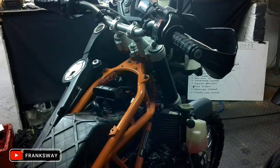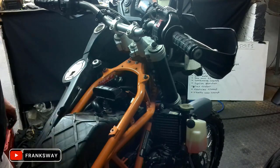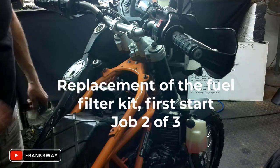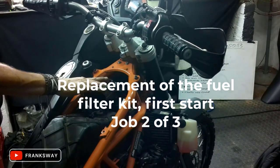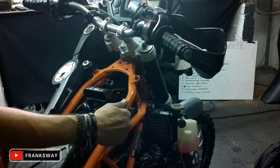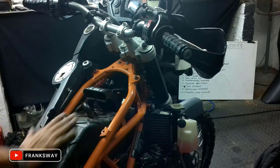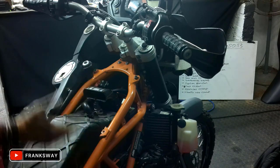Well guys, I've got the tank on, sawed off on this side. I've closed up the intake system, fastened everything that I've loosened, removed the headlight fuse. I'm going to be doing the TPS work now, so I don't want the headlight to be burning the whole time. I'll show you now with the camera. I've actually drilled a small hole on this side, which corresponds exactly with the TPS side. So I will be removing this again to be able to do the adjustment with everything on. But here we go.